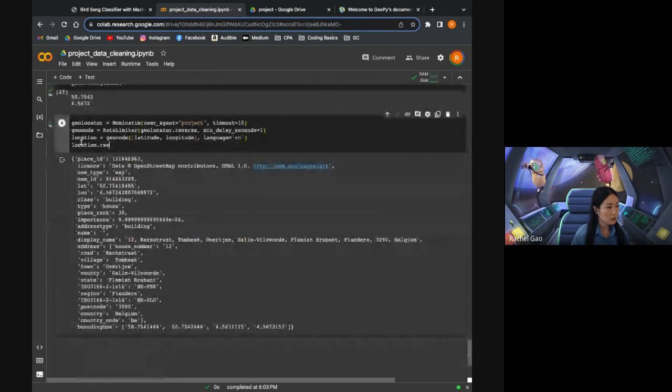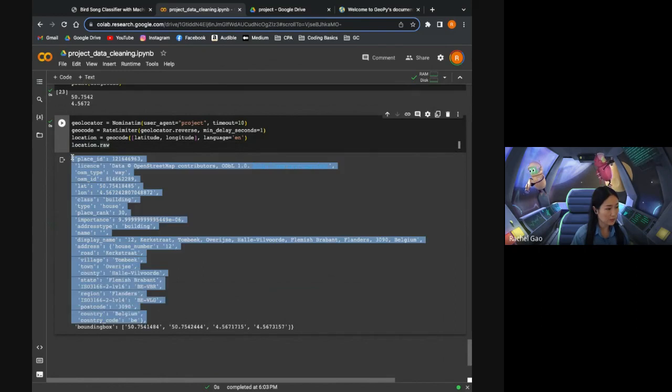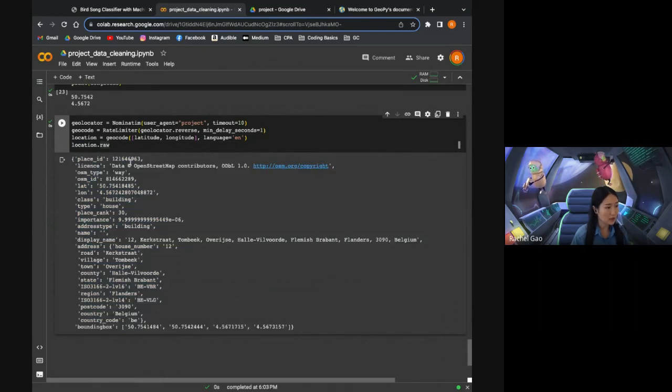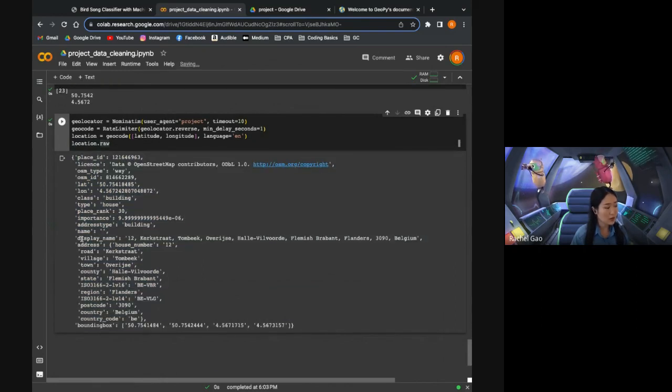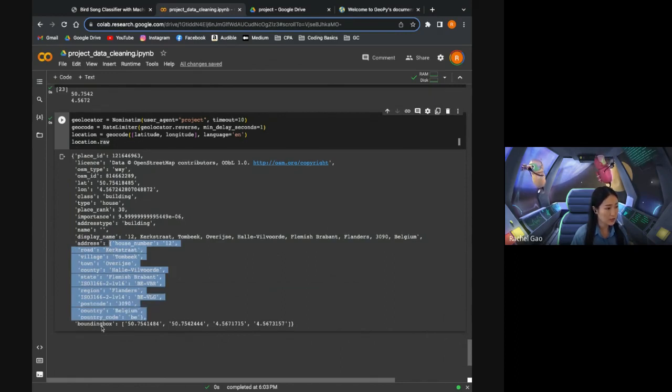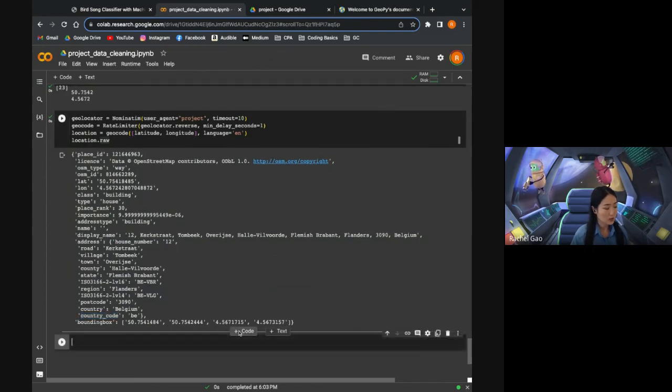All right, so when we print out location.raw, you can see it is a Python dictionary containing a lot of information, of which there is one key called address, which contains another dictionary with the address information. So within this, we can find the country code, which is what we want.